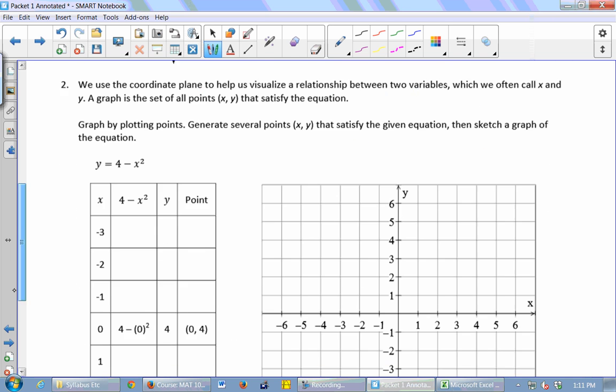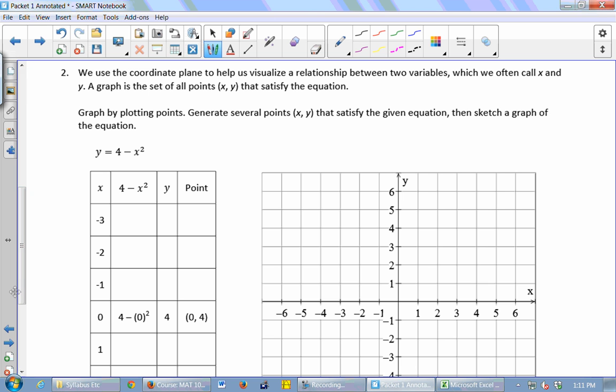Okay, good. All right, so when we're graphing an equation, one thing you can always turn to if you don't know how to graph an equation is to just make some points. Create a table of values and pick some points. So this is something you can always turn to, even on the final exam. If there's something that you forget how to draw its graph, just plot some points, right?